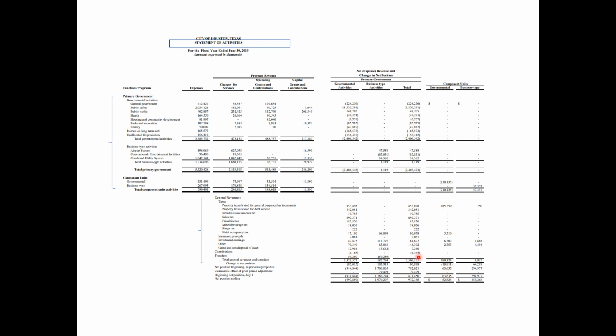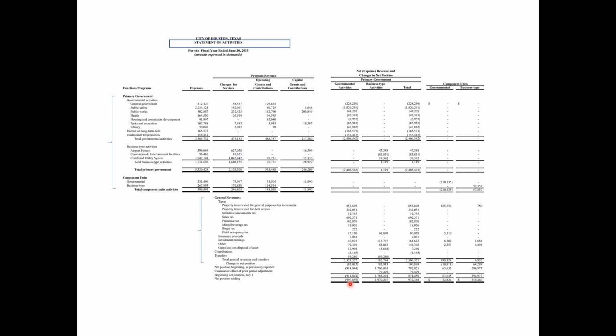And we have the total. Then we have the change in net position for the year. If we add the beginning net position, we're going to have the ending net position.